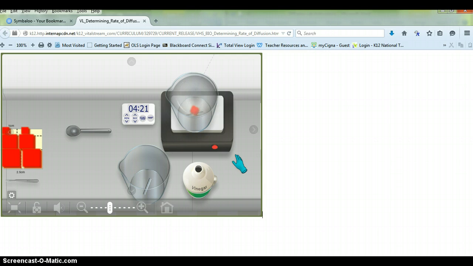And when phenolphthalein detects an acid, or a weak acid like vinegar, it will turn clear or colorless. Alright? So what we should be seeing is some of the red turning clear. Alright, and so what we're going to end up doing is measuring the extent to which the vinegar has moved into the agar cube, the extent to which the molecules are interacting with each other.